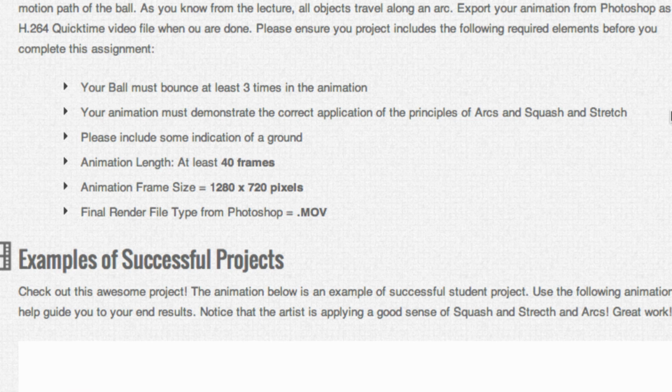The animation size in your Photoshop document is going to be 1280 by 720. That was what we were using before. And when you're finished, if you want to go and render out your video, you're more than welcome to. You can use a .mov, but I think the preset in CC now is .mp4. That's fine. It's the exact same thing on the format side, so either will work. Okay.